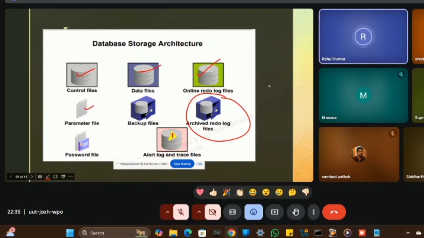Okay, so the moment I restore my archive log, my database will become kind of zero data loss, because my database crashed at 11, and with the help of a full, incremental and archive logs, I am able to restore my data till 11.